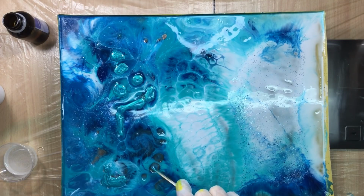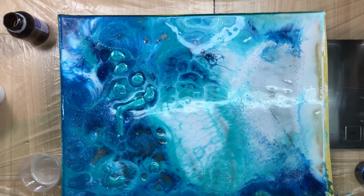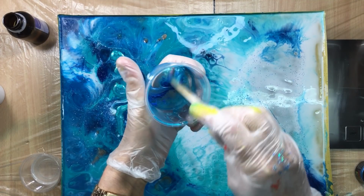The Vallejo teal color. It's kind of nice. Then I want a slightly different color. So I'm going to take the Guatemala green, put that in. But I'm also going to put in a little bit of Ocean Wave. That's it. Put that aside. Now we have two colors in here.